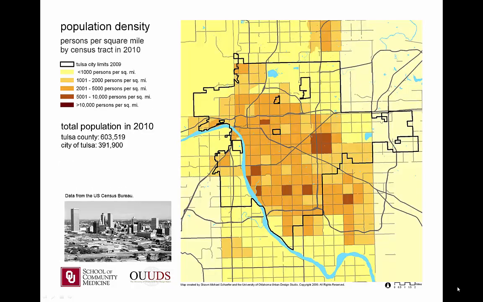If we jump ahead to 2010, you see a much different pattern with a larger footprint and diffuse distribution. The Golden Rectangle has lost close to half its population and is today home to only 9% of the county's total. It is difficult to find census tracts with a density of even 5,000 persons per square mile.